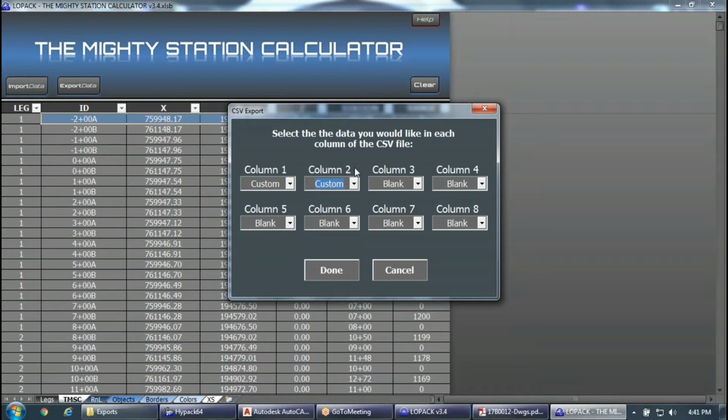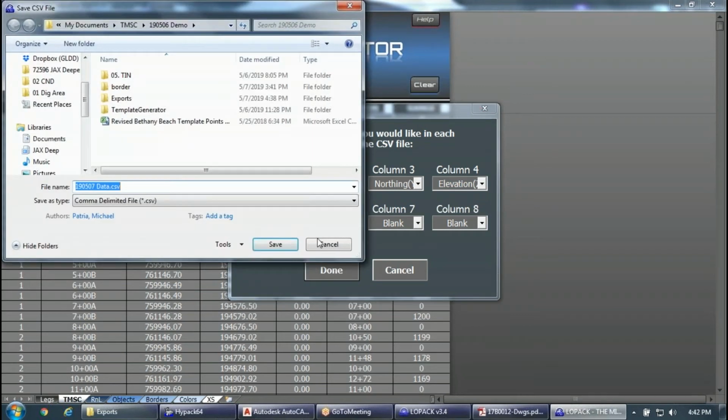So in this case, for a survey controller, we want to put an ID for the first column, an X, Y, and then Z. The Z, you need the Z even though it's just 0. For a survey controller, the DTM file won't work unless you put something in that fourth column. So we're just putting in that 0. And the DTM file will actually put the elevation in there.